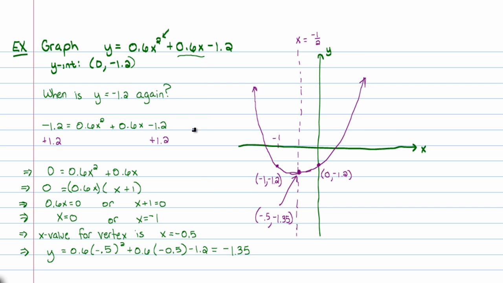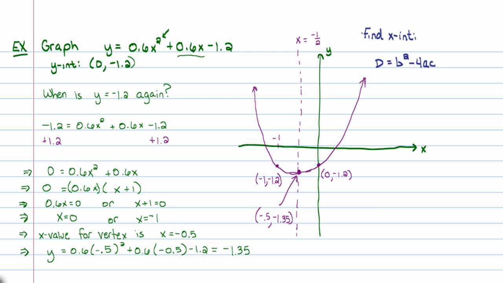So if we go back to our previous example here, obviously by the picture we've drawn, we know that we'll have two x-intercepts. But let's just pretend we didn't know that. So to find the x-intercepts, we're going to go ahead and first find a discriminant. I'll call that d. d is equal to b squared minus 4ac.